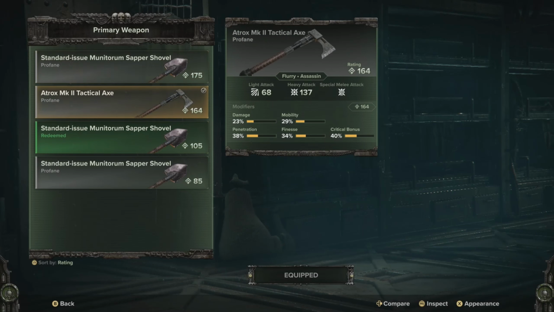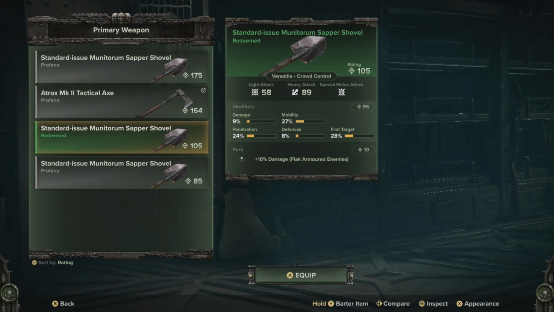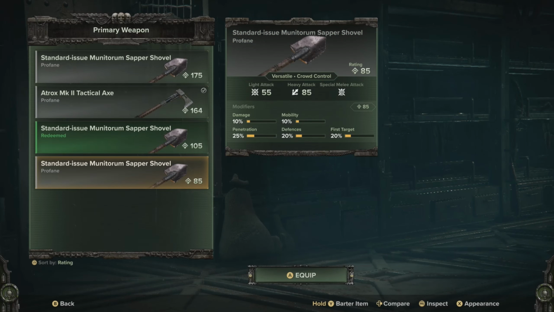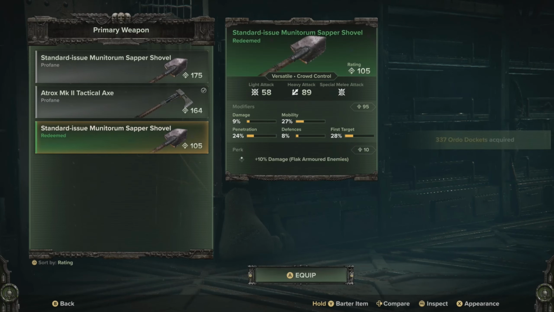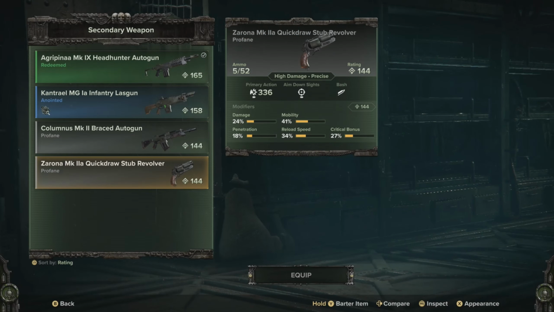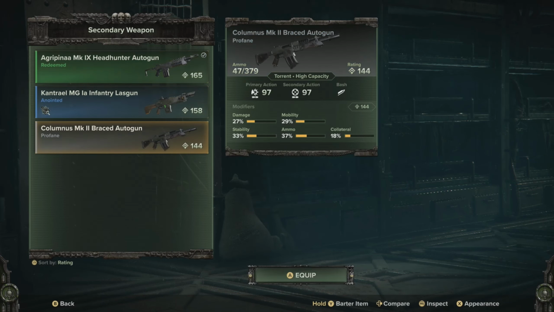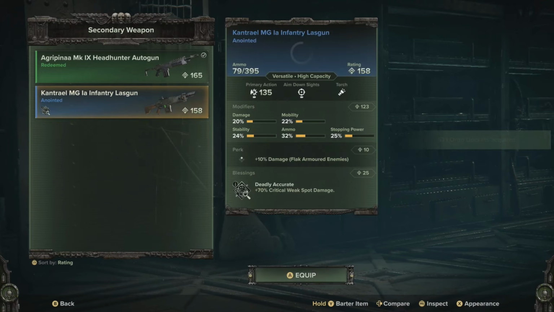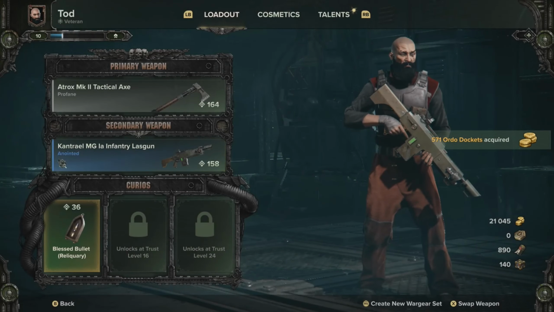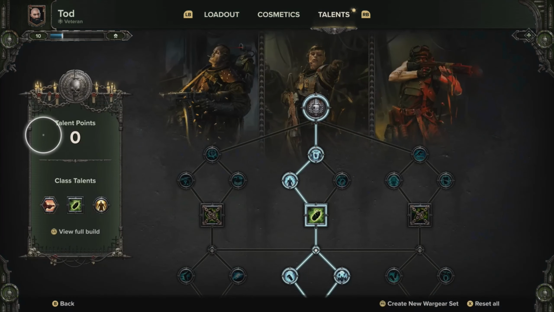Oh, we got a new shovel. I should be breaking these down to get their buffs, shouldn't I? That can go. I like the axe. Didn't love that. I'm going back to that. There's not a lot of difference in it. Why are you flashing?